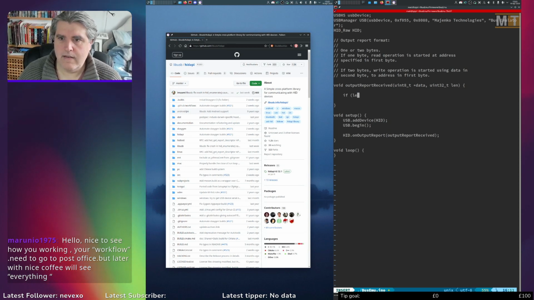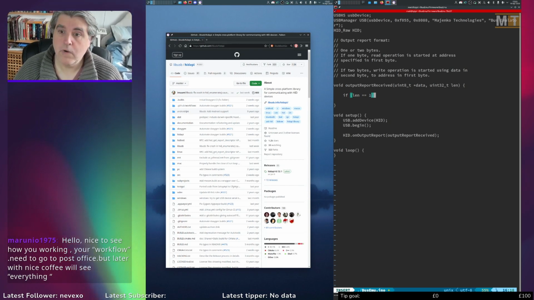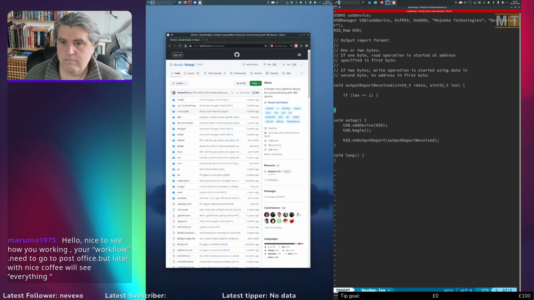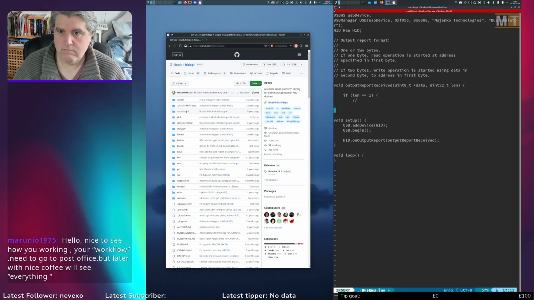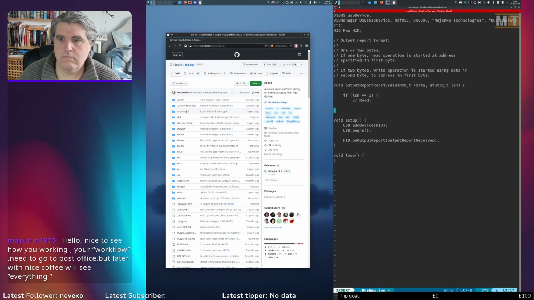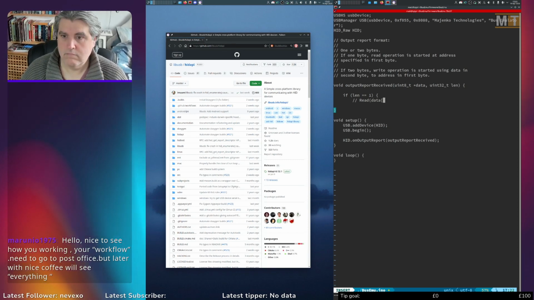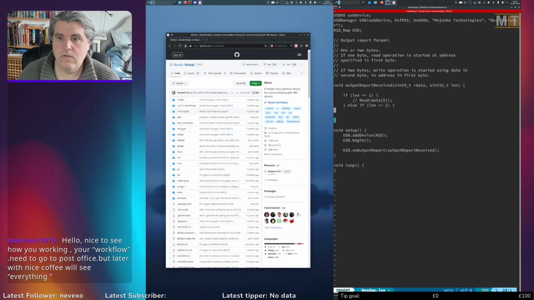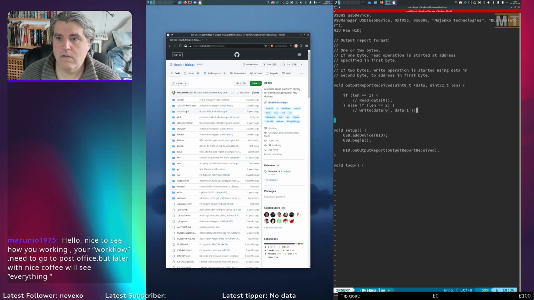If len equals 1, else if len is 2, write data, not data 1.